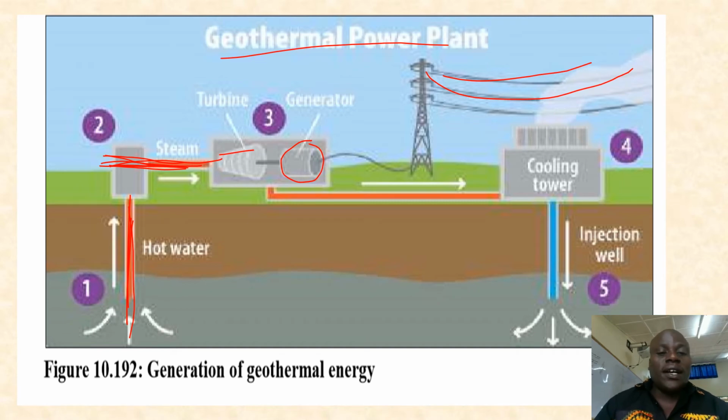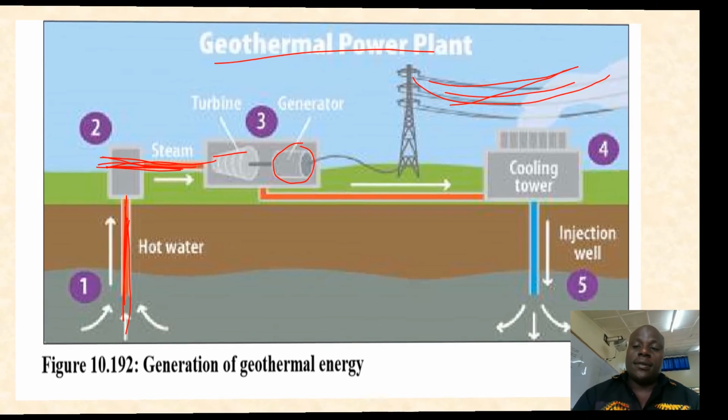So it's a matter of having a stream on the Earth's surface, maybe from a reservoir where this hot spring is. Then this water under pressure from the hot steam or hot water hits the turbine. The turbine will rotate its blades and the generator will begin producing power, which will be distributed, as I said, through power lines.